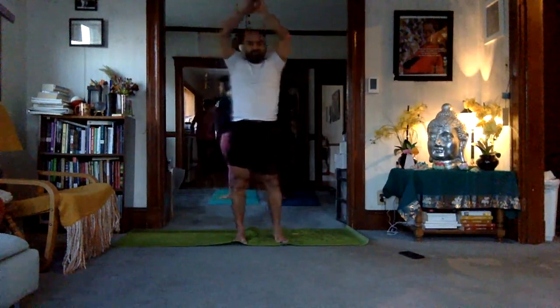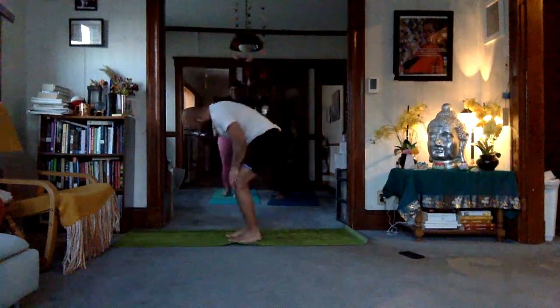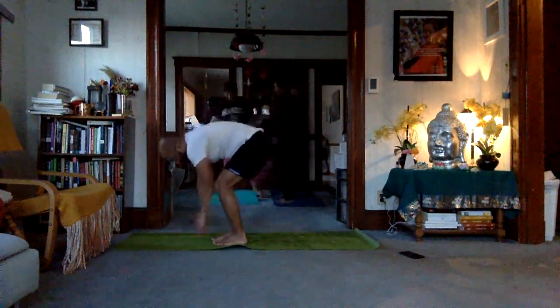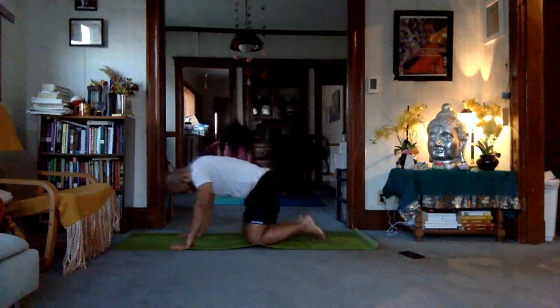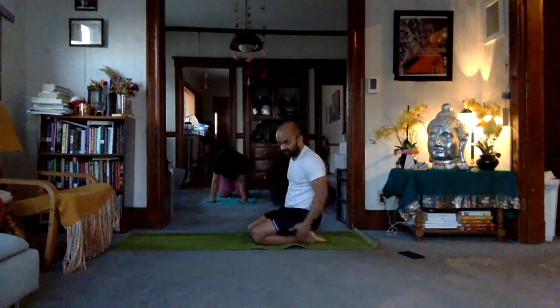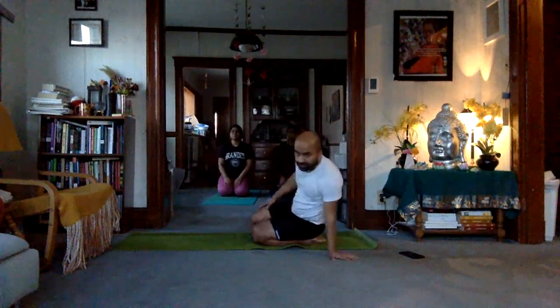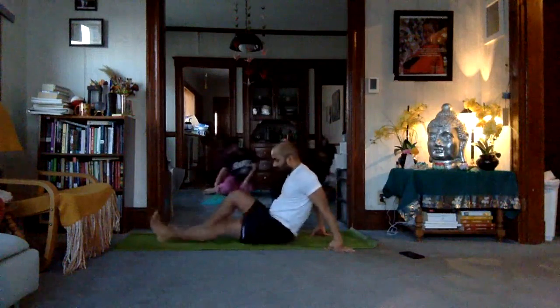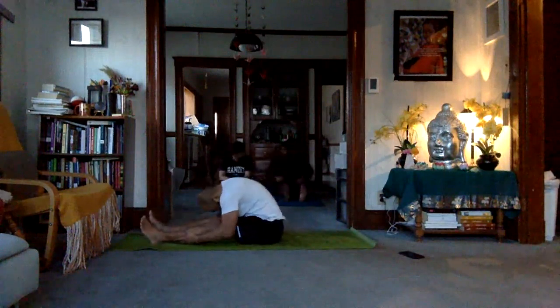The left leg goes down, and then we're gonna forward bend. We're gonna go down. The knees are on the ground. Get into the Vajrasana position. And then we're gonna sit on the floor with the legs straight. We're gonna try to touch the toes and lift the back.